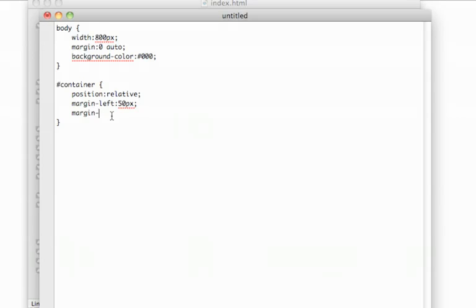Margin right. What we're doing now is just pulling it in a bit, because the width I'm probably going to use for the slider is 700 pixels, so we'll create a bit of space either side of the container, which will allow us to put the buttons either side of it. They're not that big, but just in case. So then width is 700 pixels, margin top, put another 50 in there, brilliant, and finish that one off.